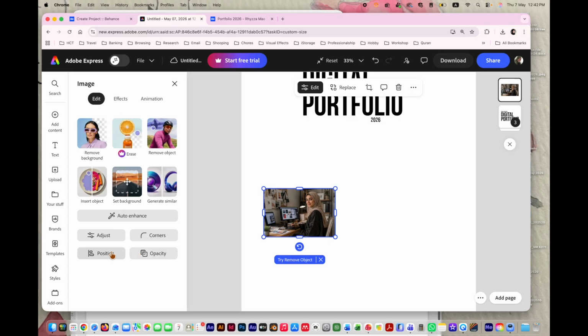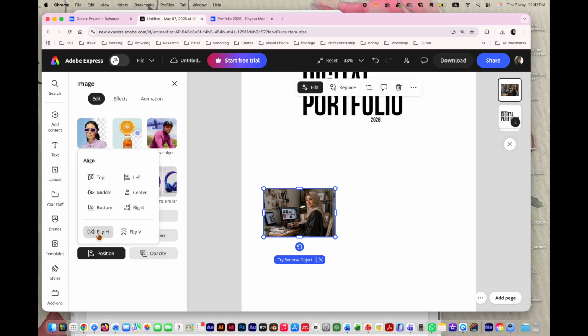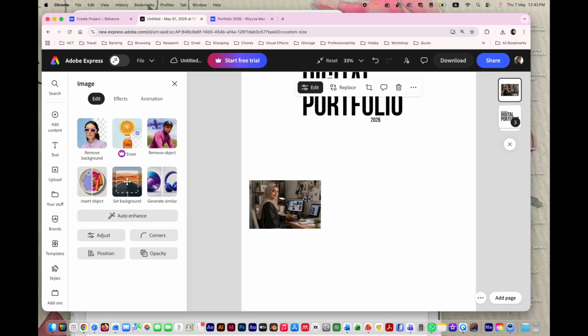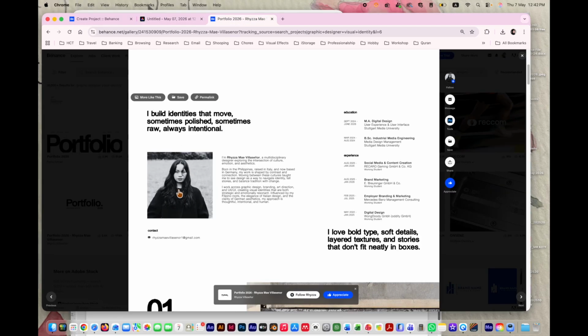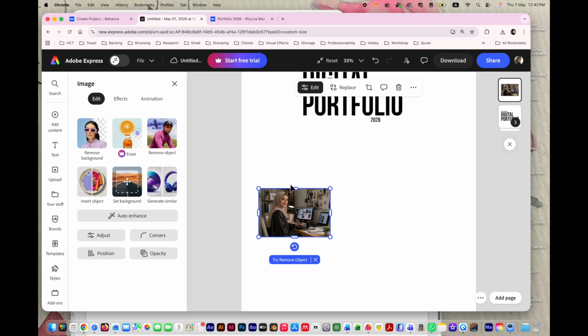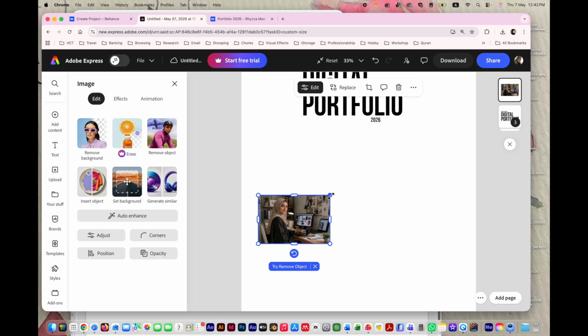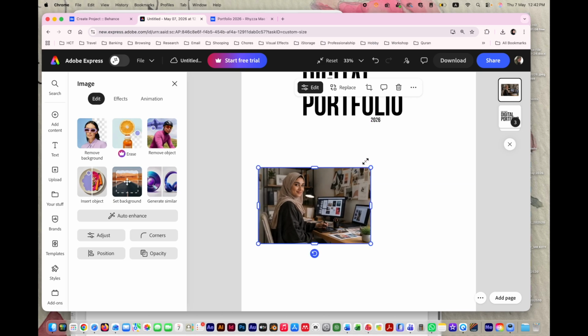If I go to position, I can flip this, so that I can have it somewhere here, and I keep looking at my references so I know how I should build up everything. And I can also crop this image if I think it's too big.